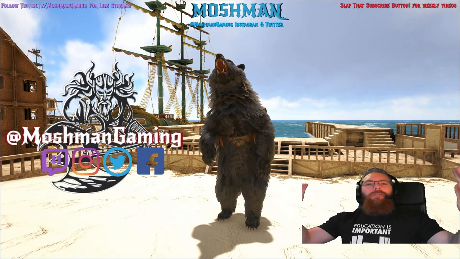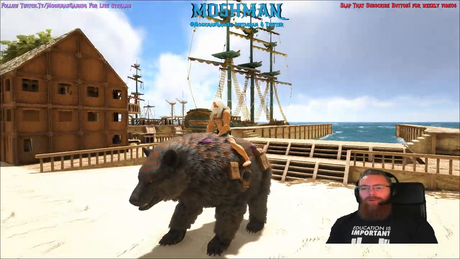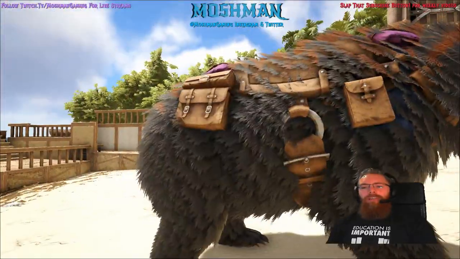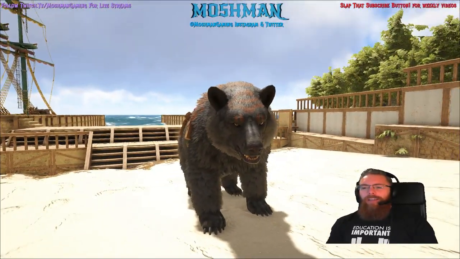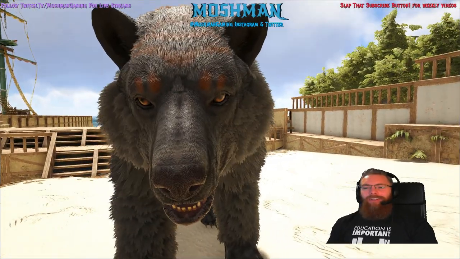What's up guys, it's Moshman, I'm back on Atlas. And oh boy am I addicted to this game, I'm so in love with this game right now. And talking of in love, here's my bear. And I've called him Barry now, he was called Cuddles, I didn't like it. Barry the bear seems cool, look at his face, he looks so cool, look at him.